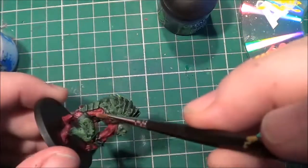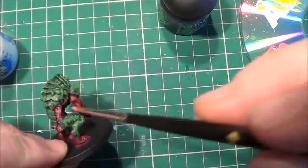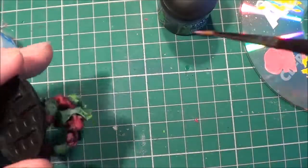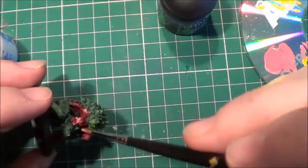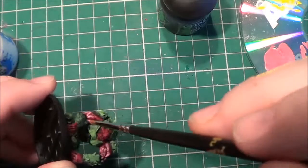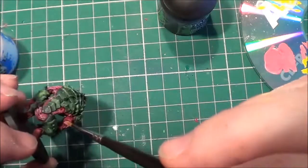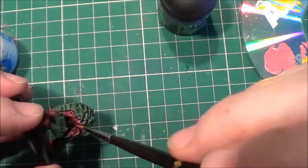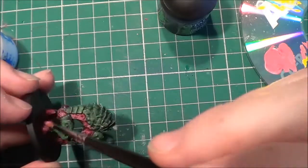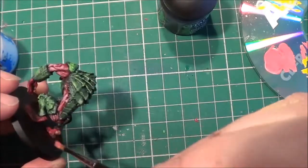And I was hoping not to have mixed as much of this as I have done, but never mind. A bit too much on there. What I'm going to try and do is cover up on the raised areas of the red parts without going on the green like I just have.